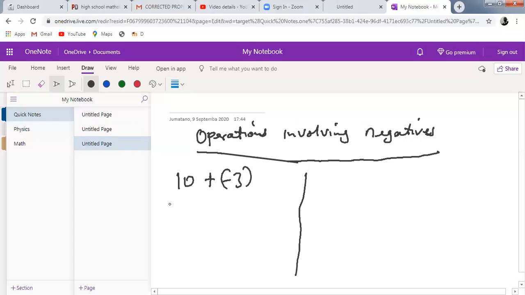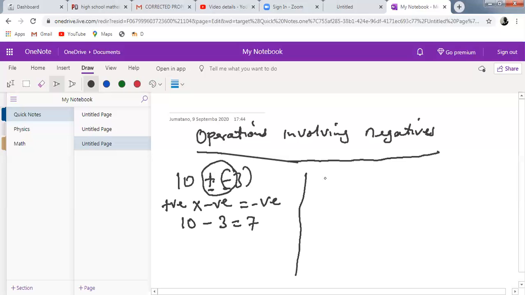Whenever you have a positive number being added or multiplied with a negative, the answer would be negative. So our first task is to make sure that the signs that we have here, plus, minus, are reduced into one. Because this is a plus multiplying a minus, that is positive times negative, it is the same as negative. So this can be written as 10 minus 3, which will give you 7. So we are reducing these two signs into one by applying this law.